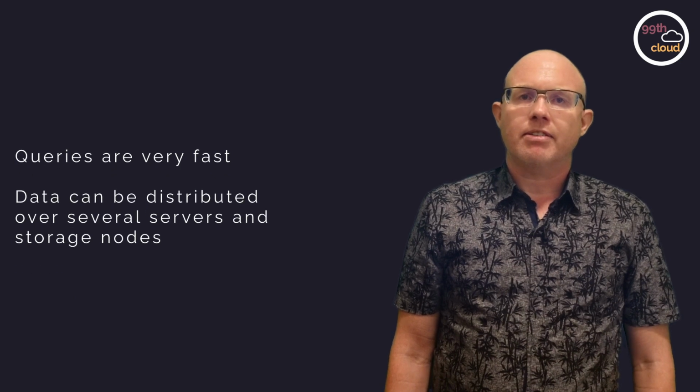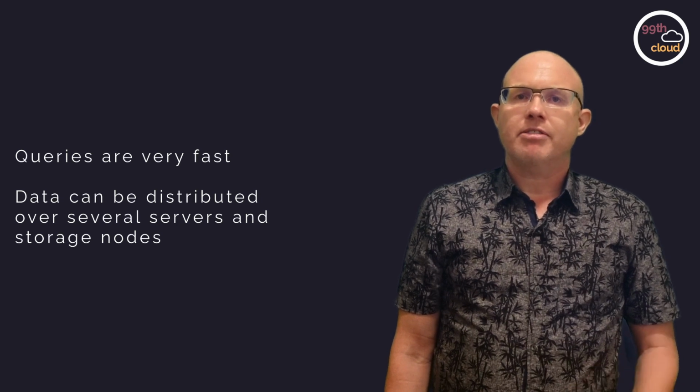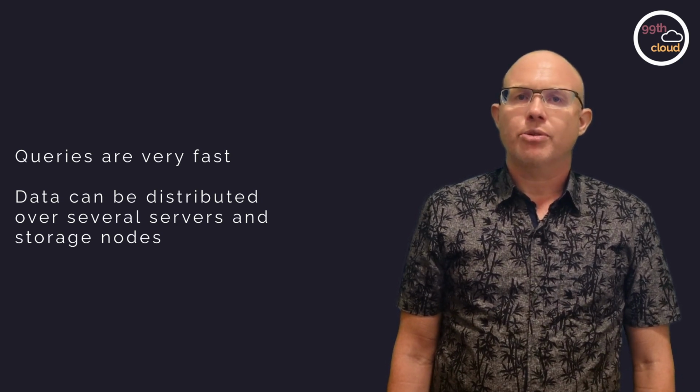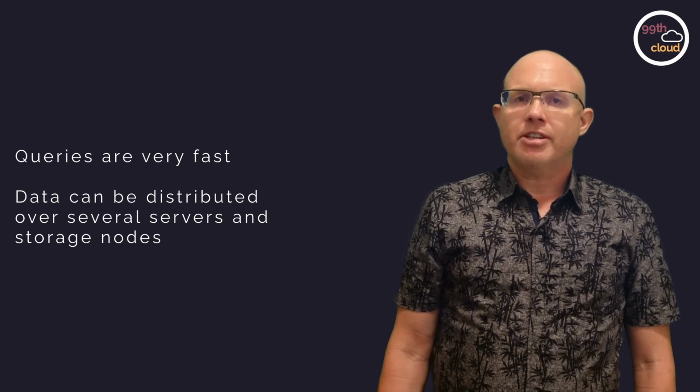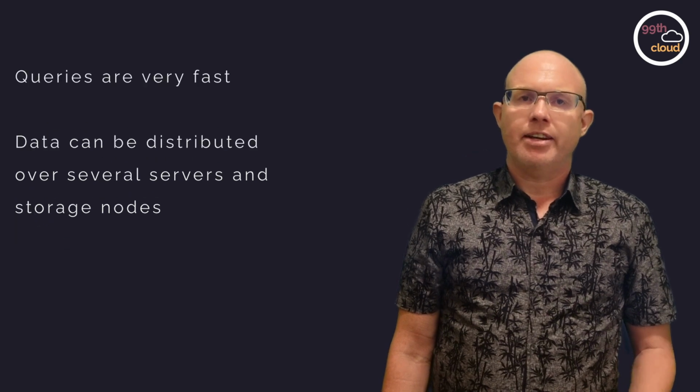And you're absolutely right. The answer to this question is that this will differ based on which NoSQL database you'll use. And that's why we'll get further into the specifics when we look at DynamoDB itself. So what are the advantages of a key-value store database? Well, one of the advantages is that the queries are extremely fast. And another is that data can be distributed over several servers and storage nodes, as there are no traditional relationships. This enables better availability and scaling.